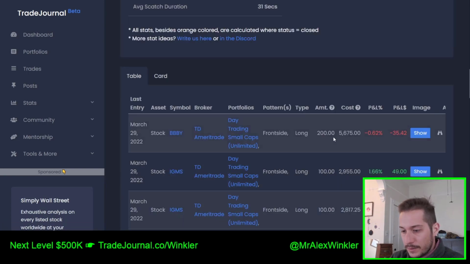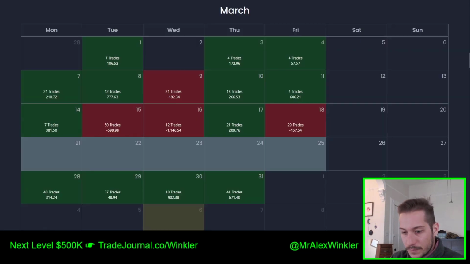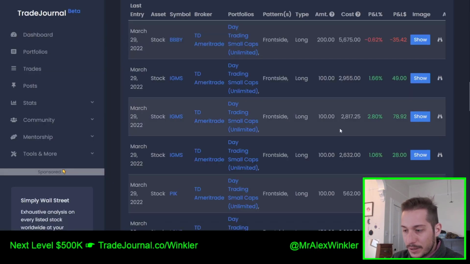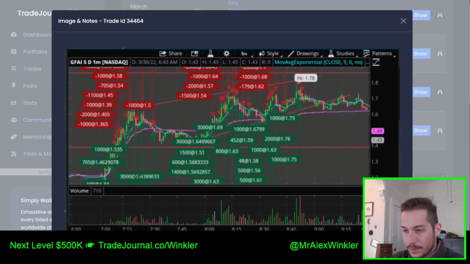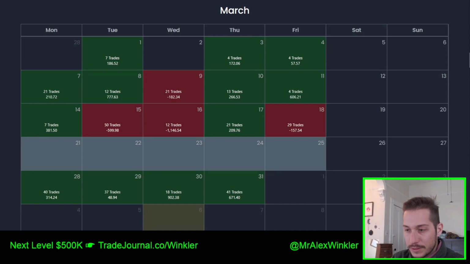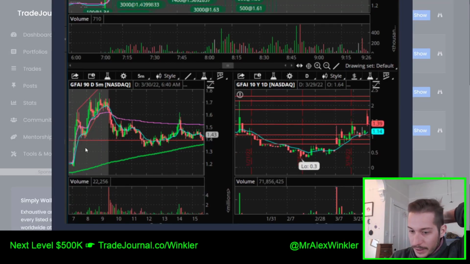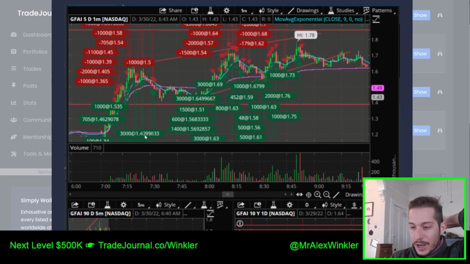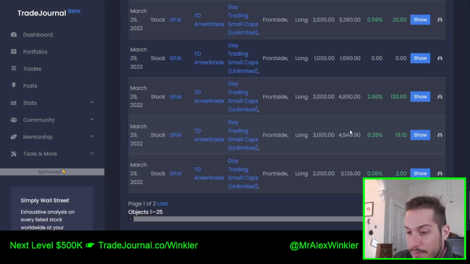Let's see what we got here. So kind of a scratch day on Tuesday. It's kind of crazy for a scratch day. 37 trades. That's really crazy. Good front side, then a big pullback, another good front side, and then it was chop. So this is where I should have made all my money. Really good moves actually in this area. Problem was the volume was a little bit light. And even here, this is actually much better, but at this point the move doesn't amount to much. So not the best ticker for sure.